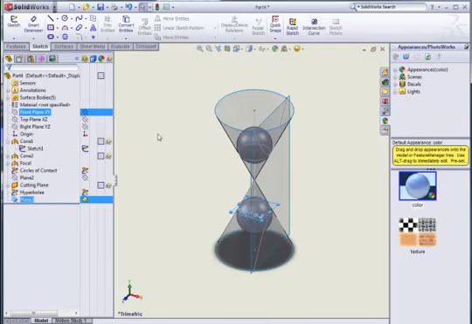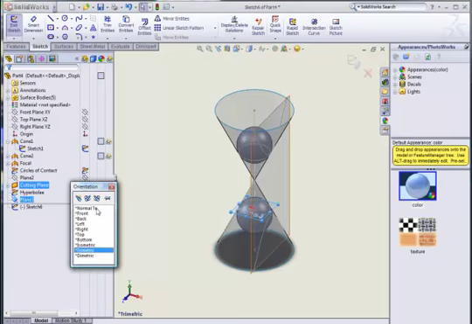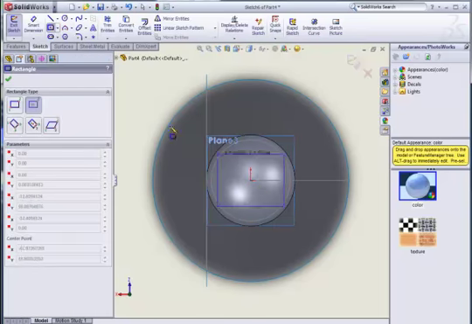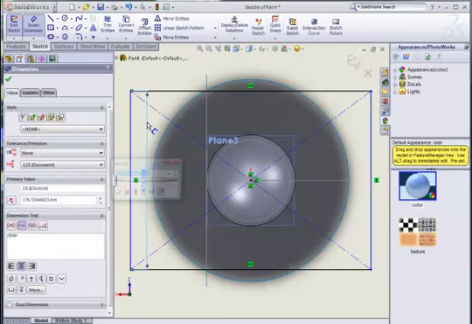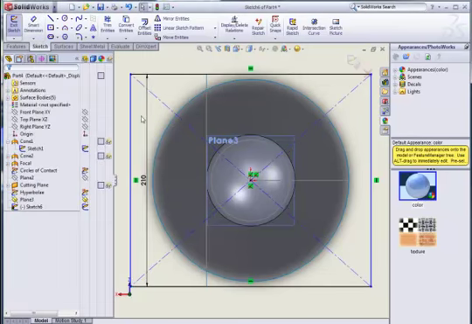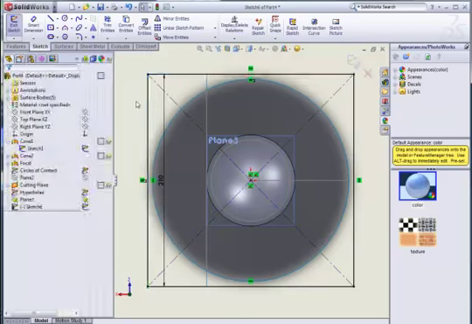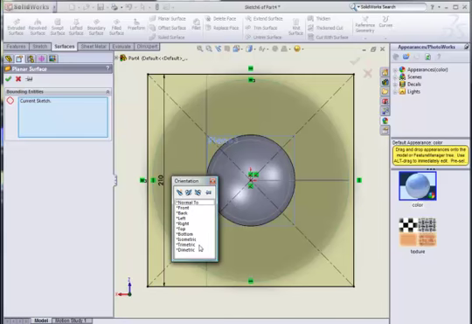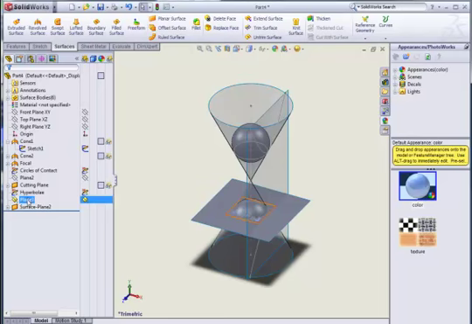So now we can sketch again on this plane to input our planar surface. So look normal to and sketch a center rectangle from the origin. So I'm going to make it 210 millimeters square. So to make it square, select one line, hold Control, select the other and make equal. Okay, again surfaces, planar surface. It's already selected our current sketch, so we can see it there, and OK. Again, hide the plane that it's sketched on, and also make the planar surface transparent.